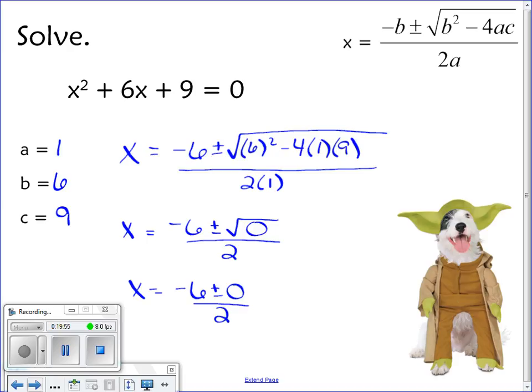Remember about before, anytime you had all numbers, I made you put them together, right? You didn't just leave it like 2 plus or minus 5. You actually had to put them together. Same idea here. There's no radical. There's no i. I have to keep going with this.